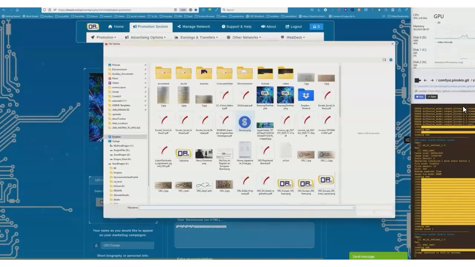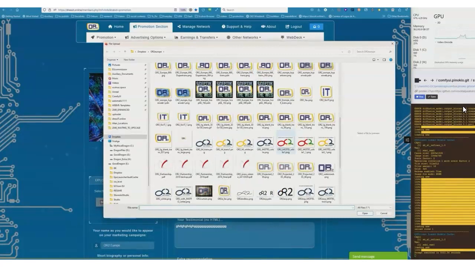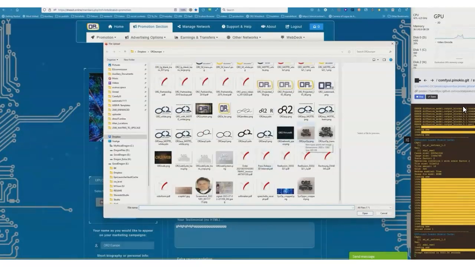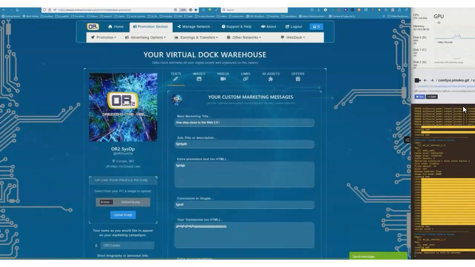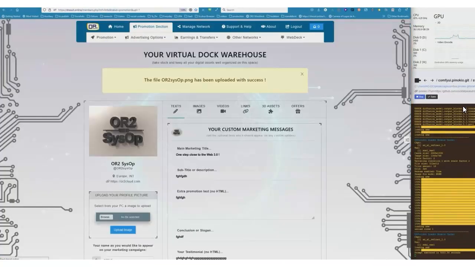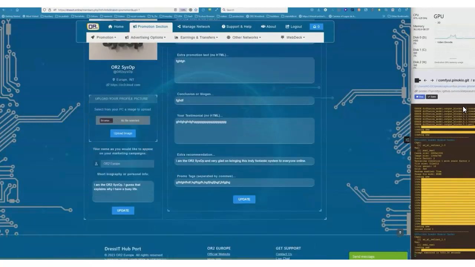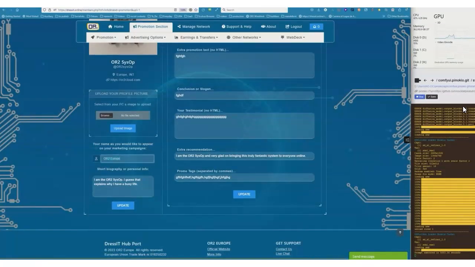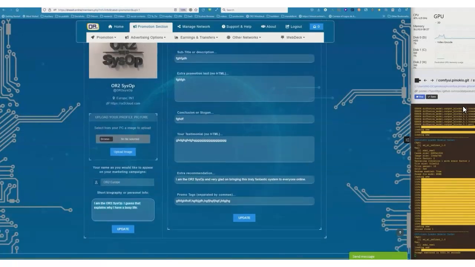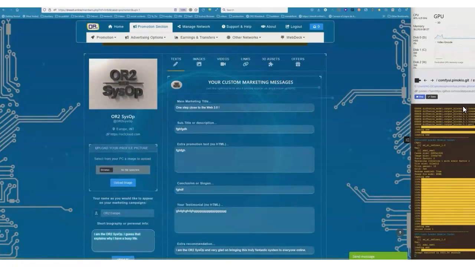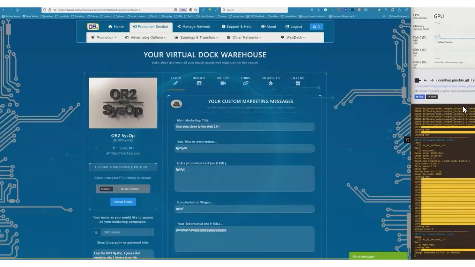Okay, in this case, I like the warrior. Where is it, somewhere here? So I just click here on browse, upload, and when I click upload. And you can change your name here. This is the name that will be recognized. And you can present a short biography of yourself here. You click update, and these updates are all working. Here on the custom message, so notice again, the dock warehouse, everything that you place here is about your business, is about you.